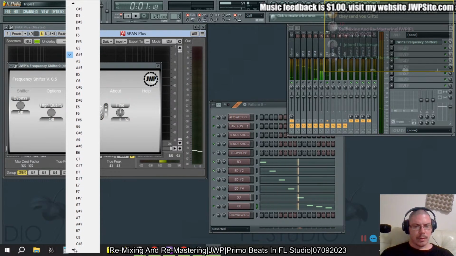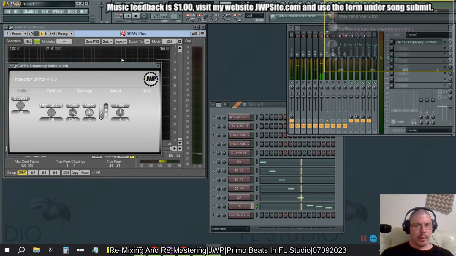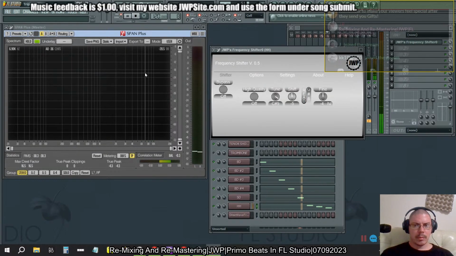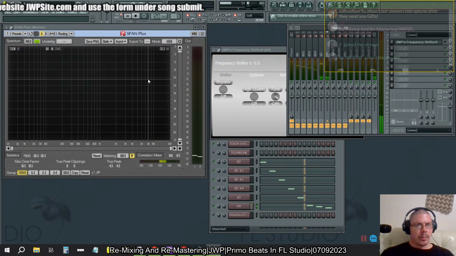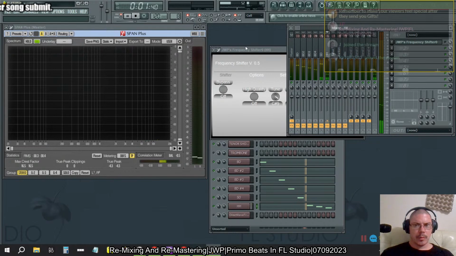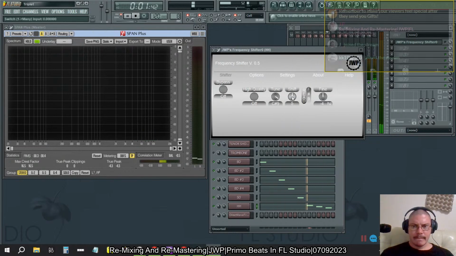Yeah, I gotta change this though. There's gonna have to be a new version of frequency shifter, also with a better formula too. Okay, so that's wrong. Just want this C sharp 9 there. We just want to come down 1 to C. Set this and it should be okay.